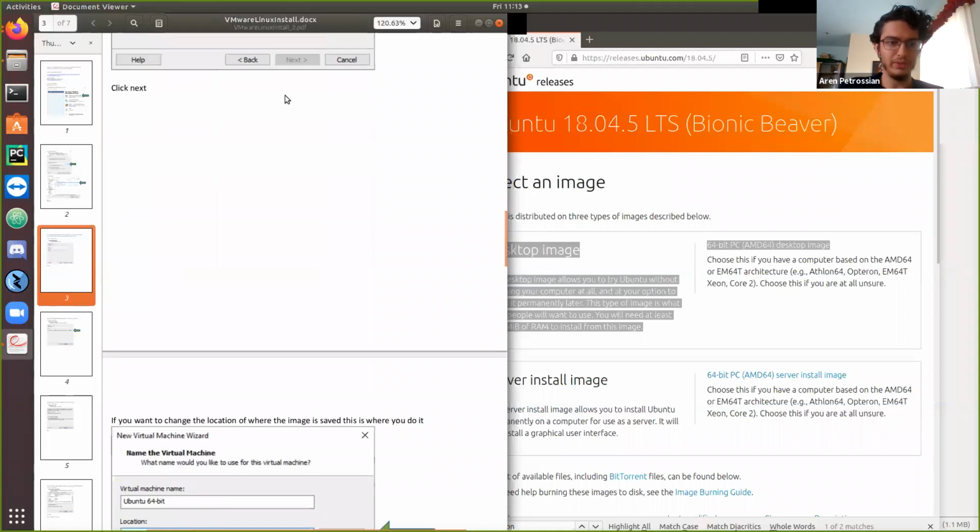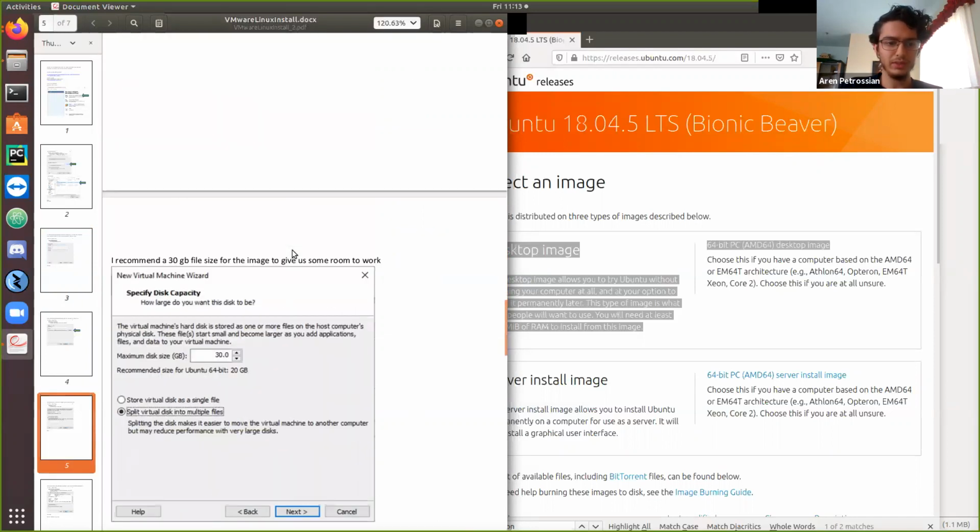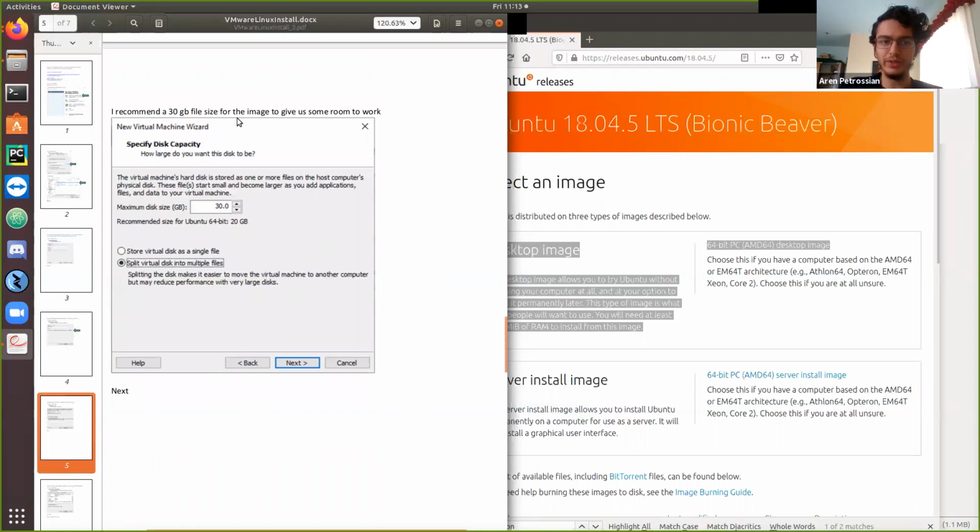So we went through all of that. You choose it, you put in your information, you click next. If you want to change where the image is saved, you don't really need to do this, so you can just click next. Whenever you're creating it, it's going to ask you for a size to make that partition, and it's going to recommend 20. We're going to be downloading a bunch of files onto there, like ROS and a bunch of the coding files that we're doing. So 30 would be a comfortable amount to use. You won't have to worry too much.